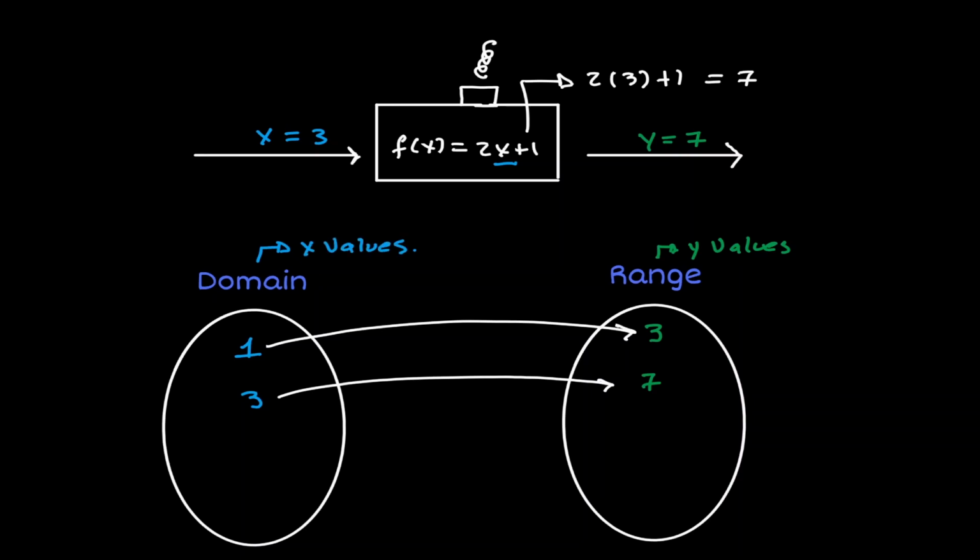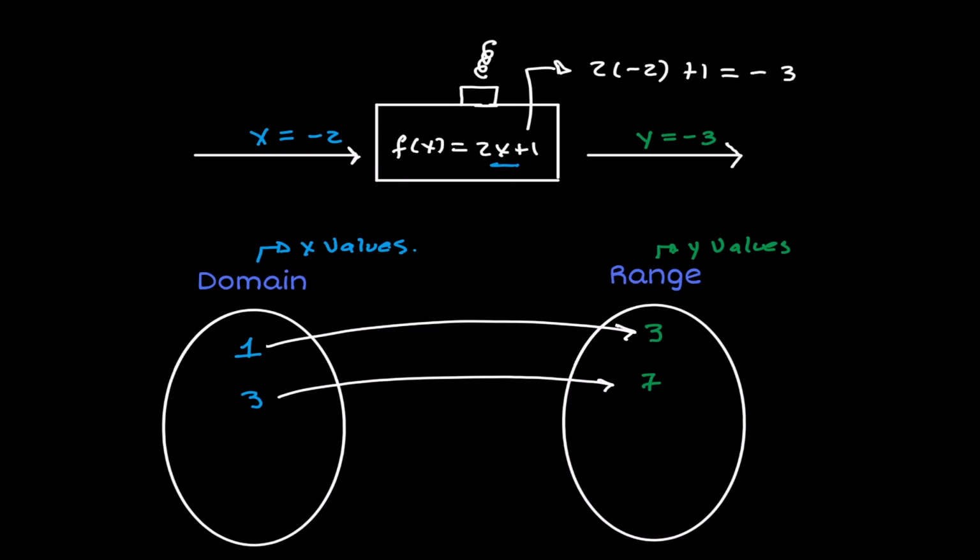And this is not just for positive numbers. We can also plug in negative x values. Let's consider the x value of -2. Let's get this x value and plug it into our function, and let's compute the relationship that we will have. 2, if we multiply times -2, and then we add a 1 to it, that will be equivalent to -3. So we have created a relationship. When we plug in the value of -2 into this function, the output is -3. The y value is -3.